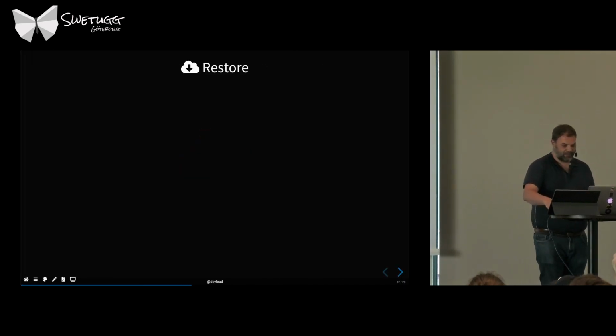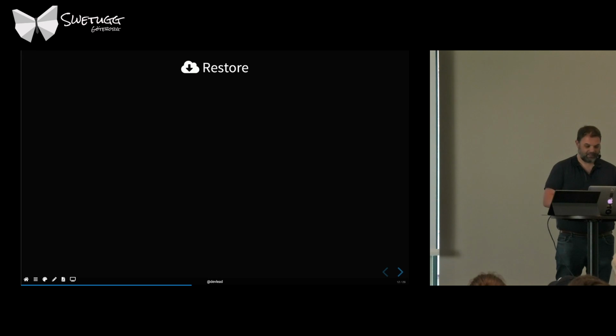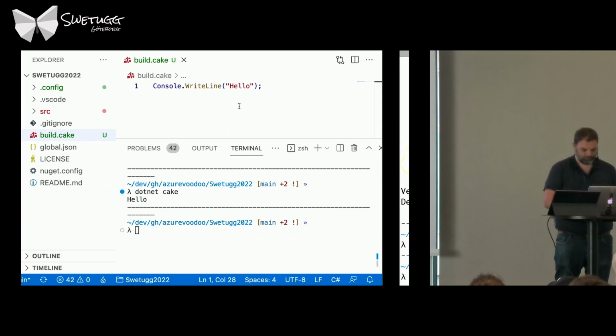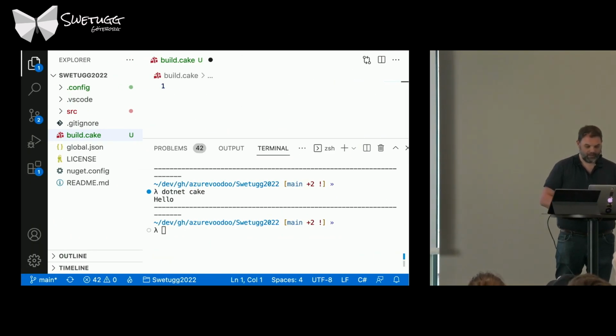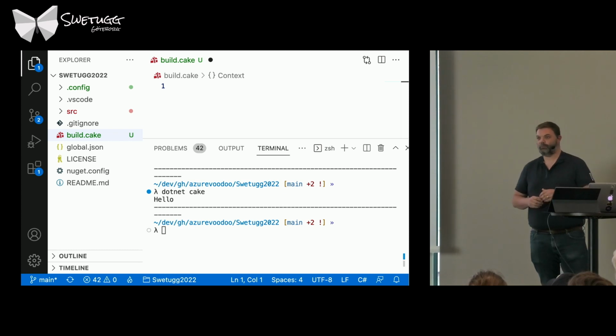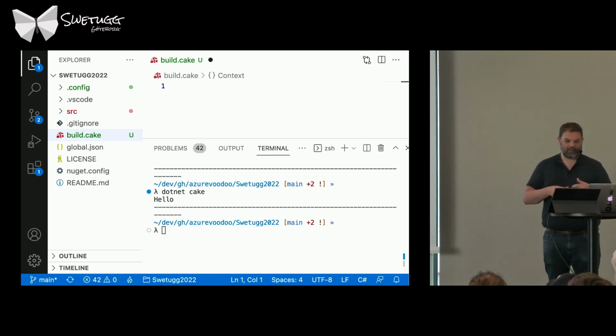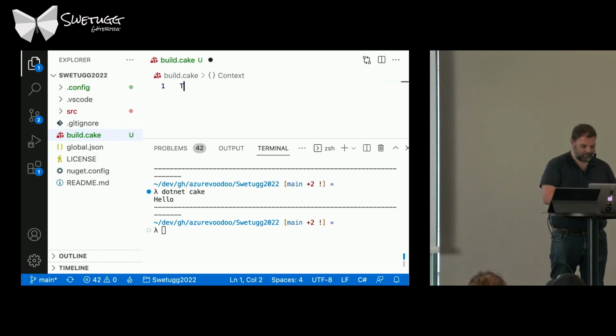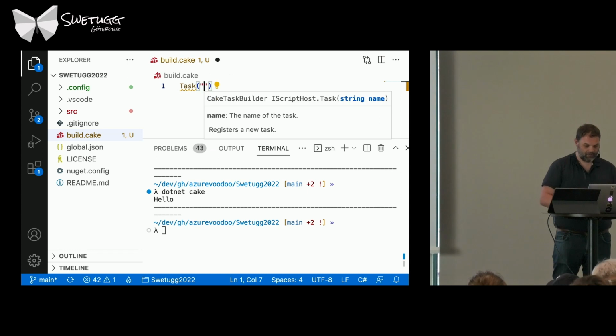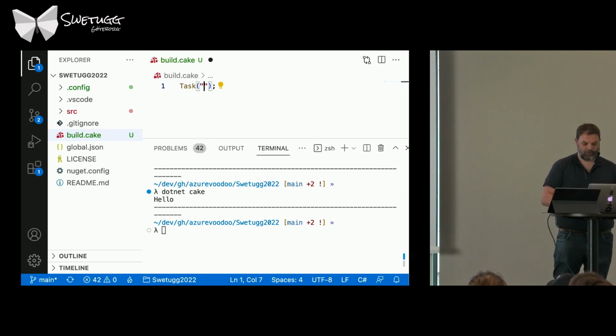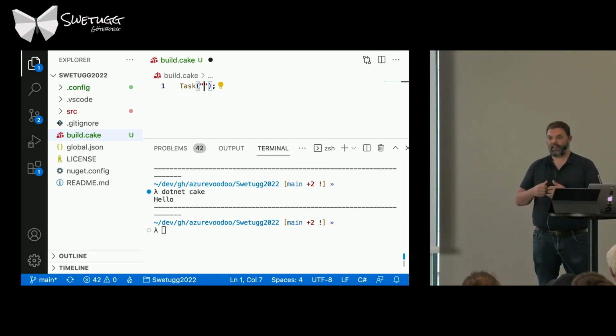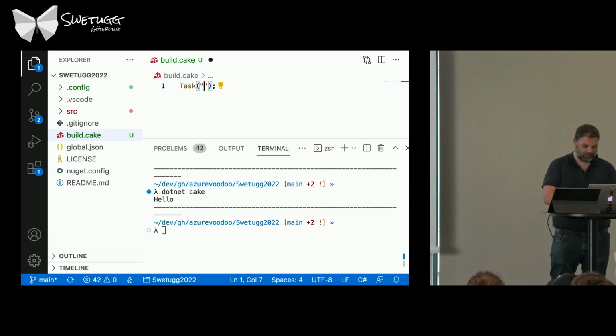So let's start with how can I use it? This is my DevOps workflow. Cake has a notion that the items you do in your build are called tasks. So if we're going to mimic the thing we talked about before, we want to have one task that will restore.